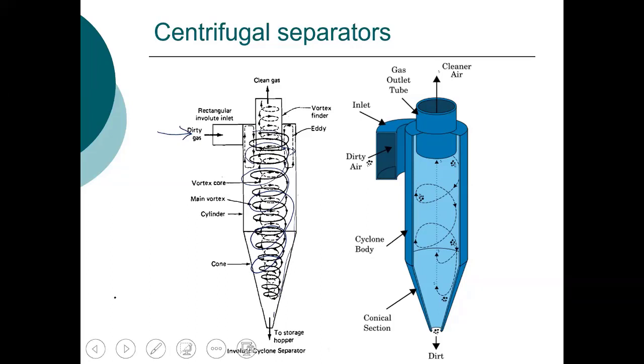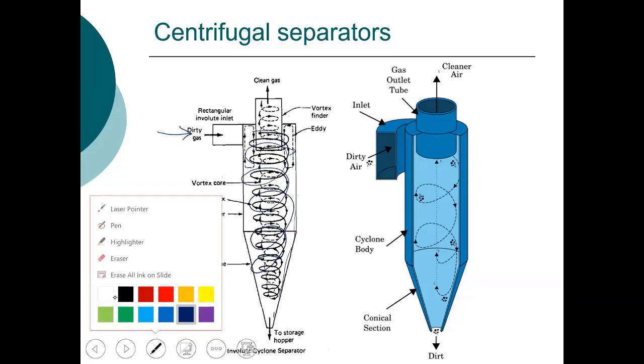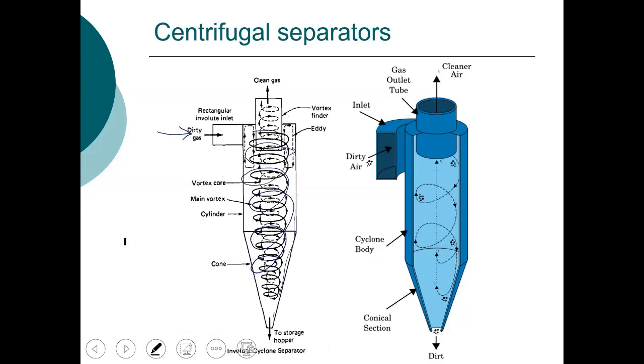You can see that more in this image. I'm just going to switch to the highlighter. So the air comes in. This is a vane axial. So it comes in. There's a series of vanes that cause the airflow to make this circular pattern, and the clean air then flows up the top and out this way.